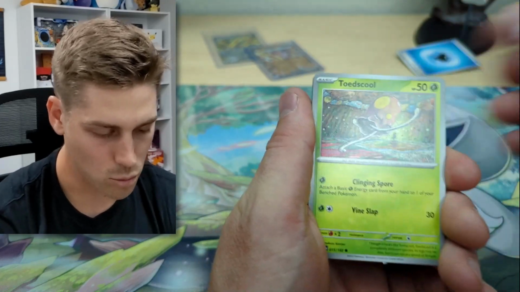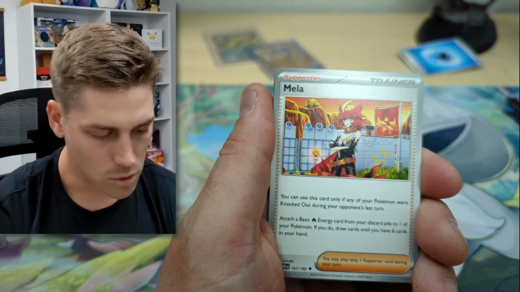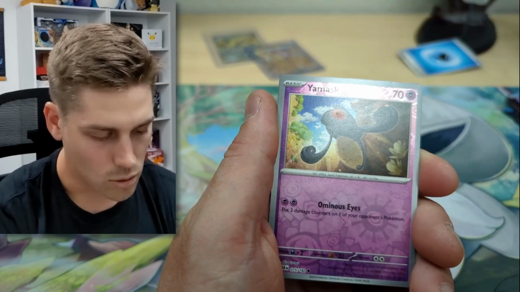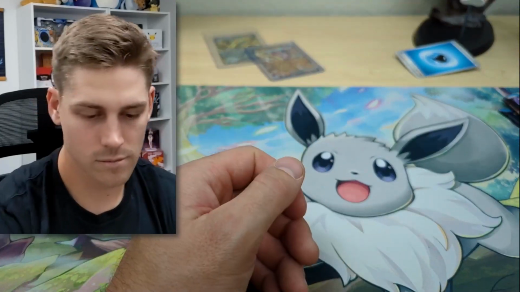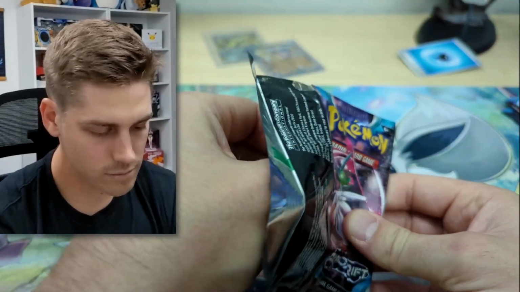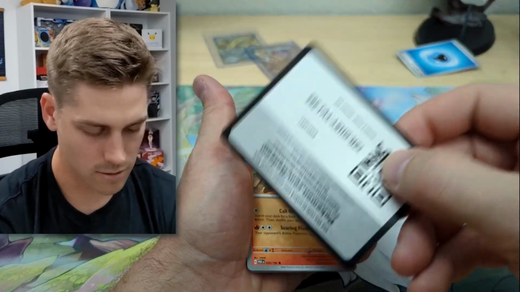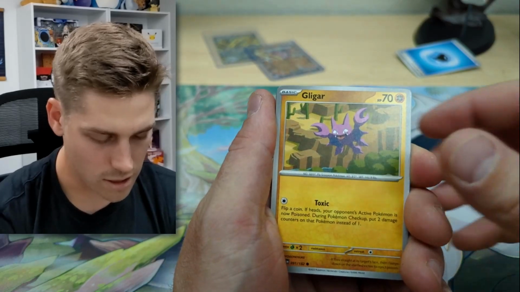If I'm not careful, I'm going to break my monitor throwing these cards at it. Spinda, Nimble, Mella, Slitherwing once again, Gorgeist, Yamask, Exploud, and a Thievul. Swiper, no swiping, am I right? Man. Dude, I feel like a pro with these packs, though. Like, this is insane. We're just getting through it.